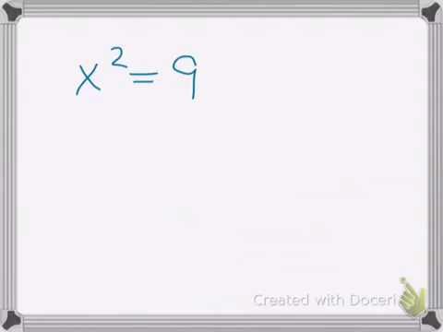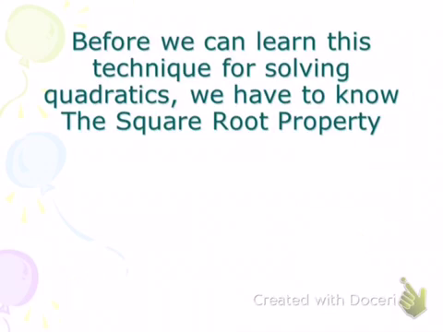But the square root property tells us, guys, that if x squared is equal to b, then x is equal to plus or minus the square root of b. This is the square root property. You need to write this down. If x squared equals b, if something squared equals a number, that's what we're dealing with here, right? x squared equals b, then x is equal to plus or minus the square root of b.